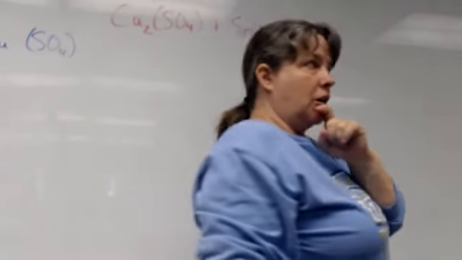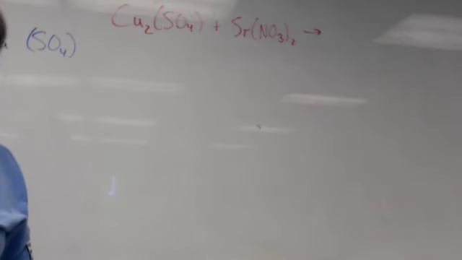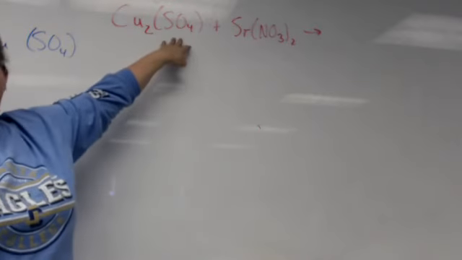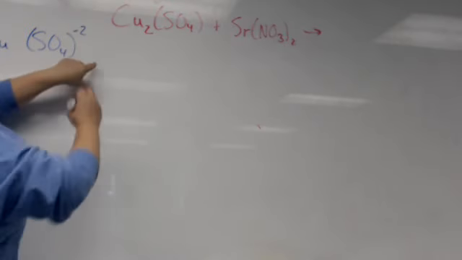Uh-oh. Copper is a transition metal, which means we can't find the charge from the periodic table. In chapter 9, how did we use our chemical formula to figure out the charge of that ion? Anyone remember? Kara? The second ion. Yes. Remember that the second ion, the anion, we always know the charge for. So SO4, we know is -2.